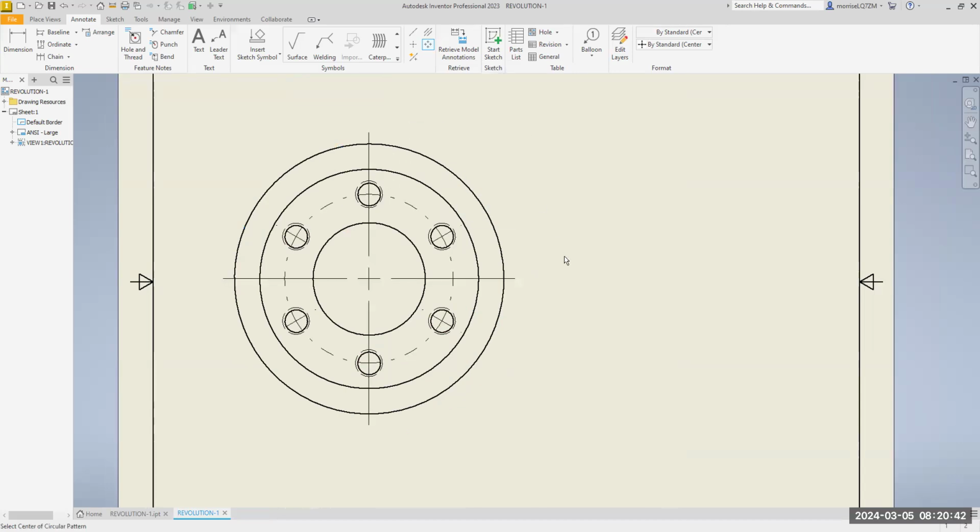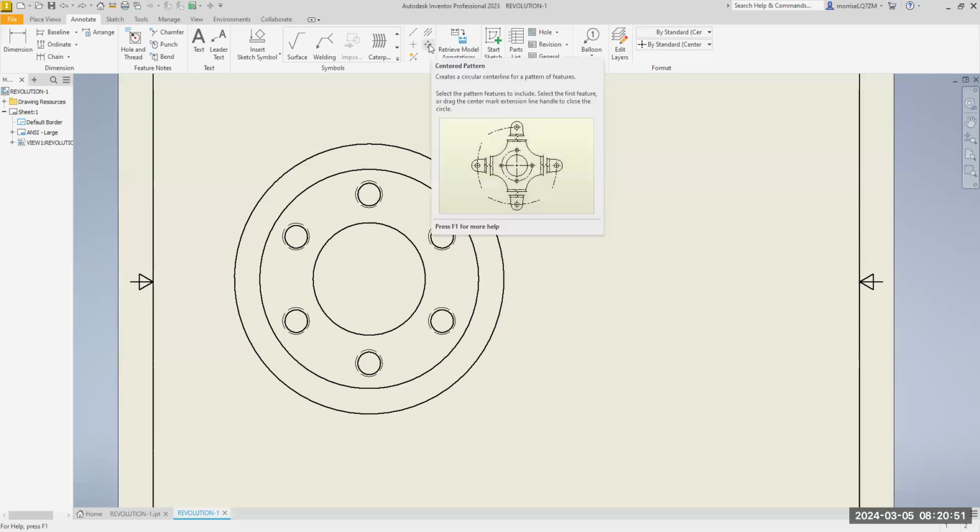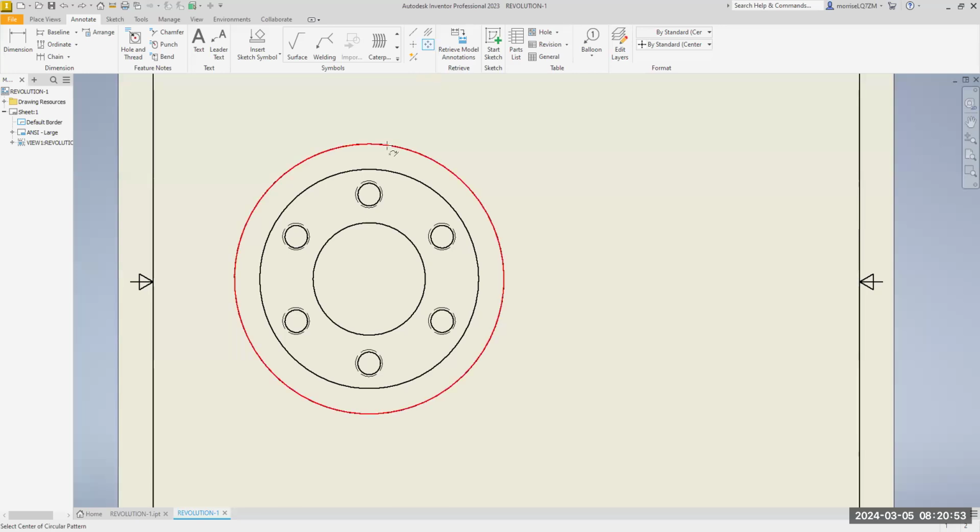Right click, create. I can do that again. You want me to do that again? Because it is kind of tricky. Look, you go to this one here. Centered pattern, click. Come down, click on the edge of the circle, and then do this. Click at the center of each one of these circles. Click, click, click. It will follow you. Click, click, click, and click. And then do a right click, create.